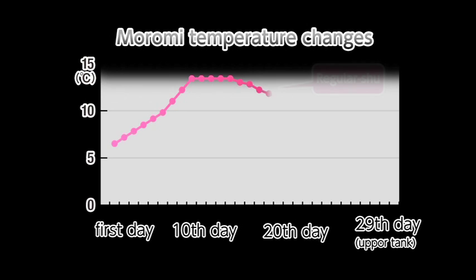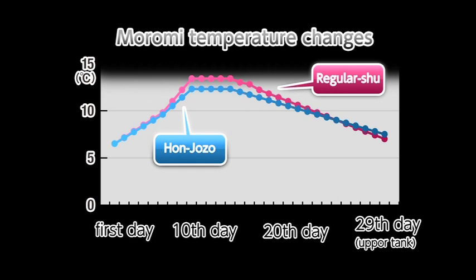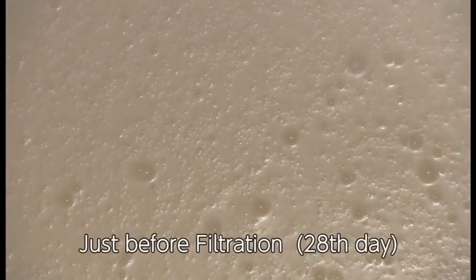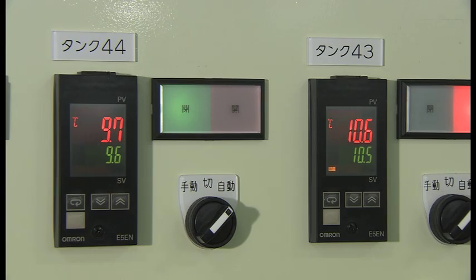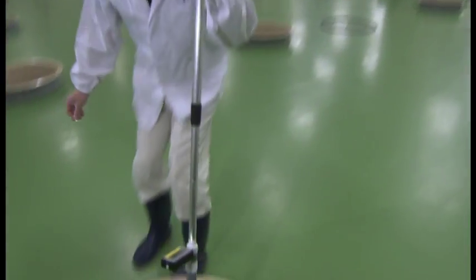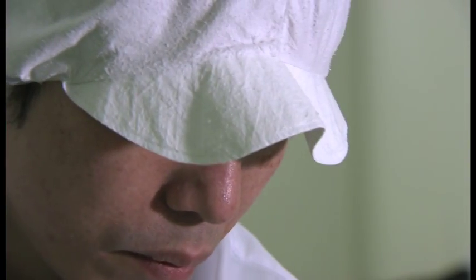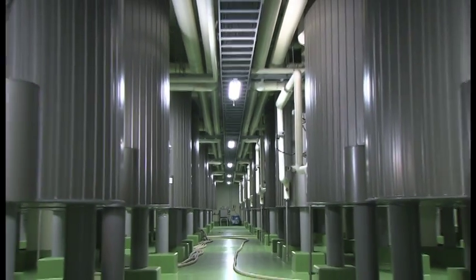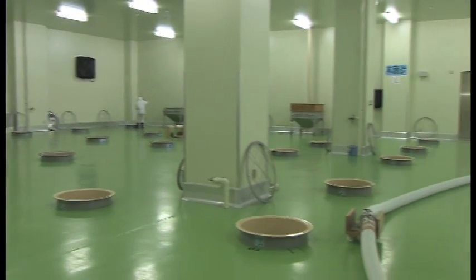This graph shows the temperature change of moromi mash. The mean temperature is 10 degrees Celsius and does not exceed 13.5 degrees Celsius. Because the temperature is kept low, it requires a longer time but assures stable yeast activity. The moromi temperature is always monitored by an auto-thermal sensor, but Hakkaisan does not fully rely on machines alone — workers always visually check the temperature to ensure it is strictly controlled. The reason Hakkaisan limits only 3 tons of rice per preparation tank is because proper stirring by humans is limited to a maximum of 3 tons.